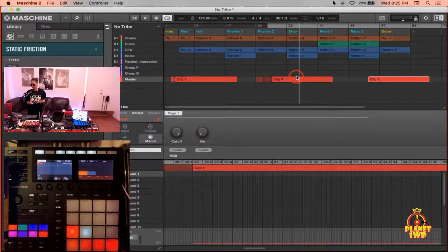That was the hard part when you have patterns and you wanted to create a transition, of maybe the verse going into the chorus. You kind of need that pattern to overlap. So you have to create a longer one and then go figure out the middle of that pattern to create that transitional effect. Well, now you don't have to do that. You can use a clip and put it exactly where you want and add those effects in there. So I think it's a pretty cool addition to the software.